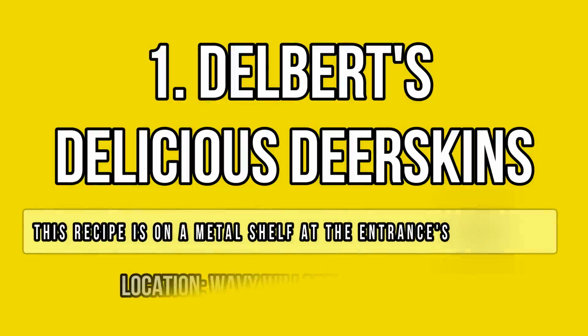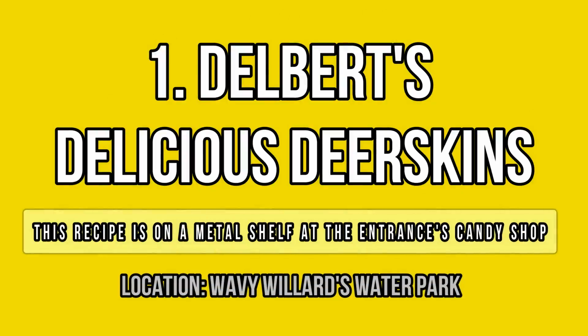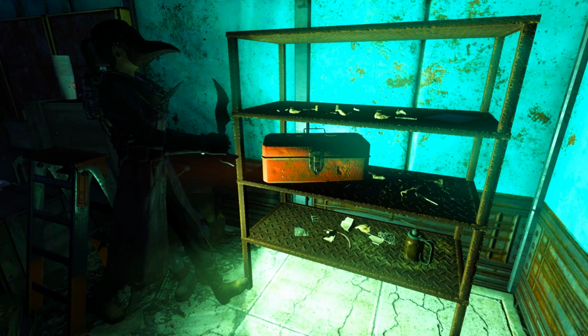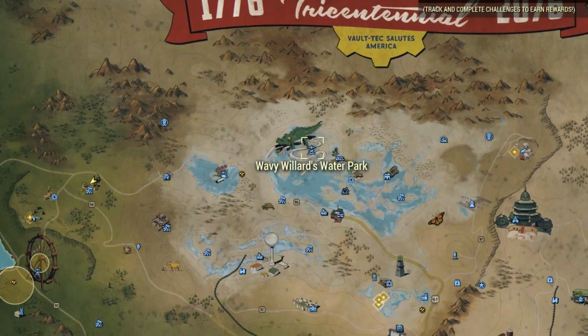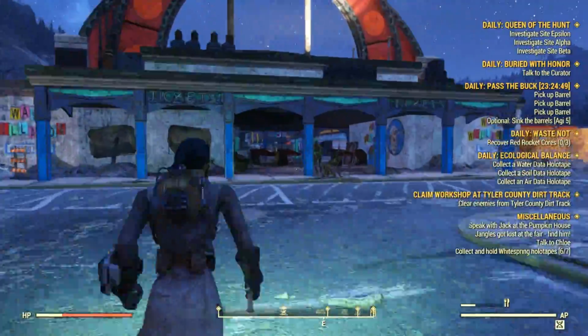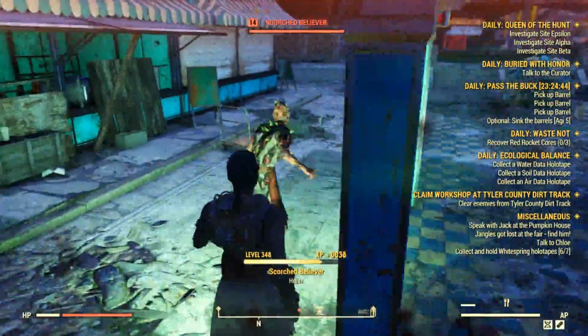At the Toxic Valley, you can easily find Delbert's Delicious Deerskins recipe at the Wavy Willard Water Park, to be more specific. Head straight from the fast travel point and just go through the main entrance. Then turn left until you see the candy shop. It's the very first one.